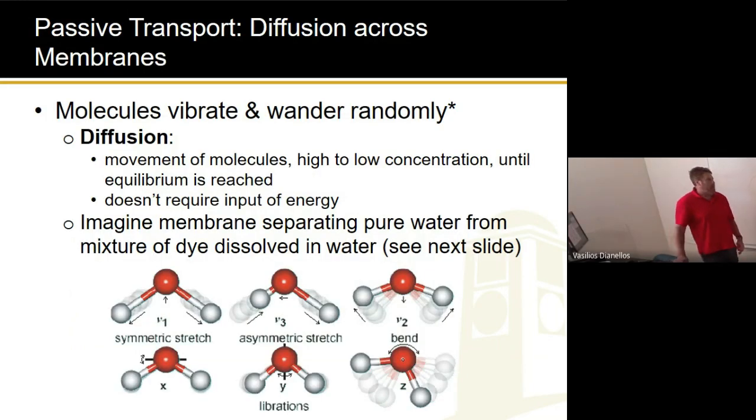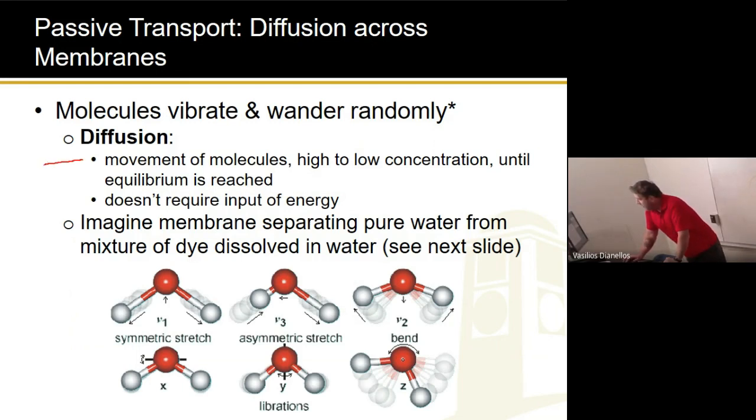All right. As we already know, molecules vibrate and wander randomly, right? In your lab, we call that Brownian motion. For some reason, your textbook doesn't actually define it. But that's where we get diffusion from, right? Because things just bounce around, they diffuse from an area of high concentration to an area of low concentration. I mentioned it a little bit, but I didn't emphasize it last week or in the lab. This happens until equilibrium is reached. So you need to know that. This is an important bullet point.